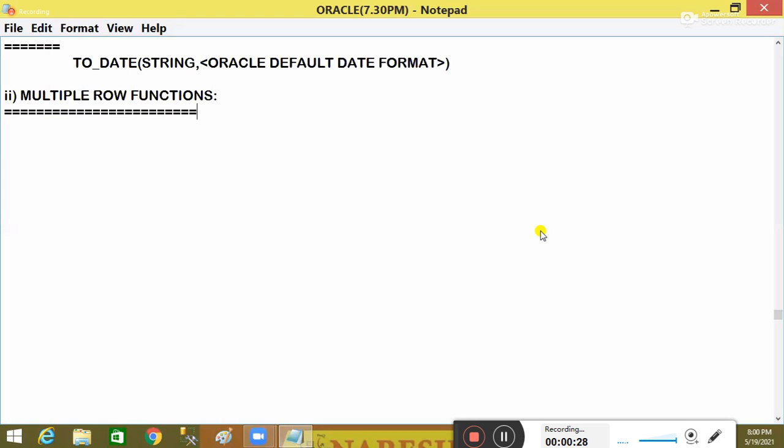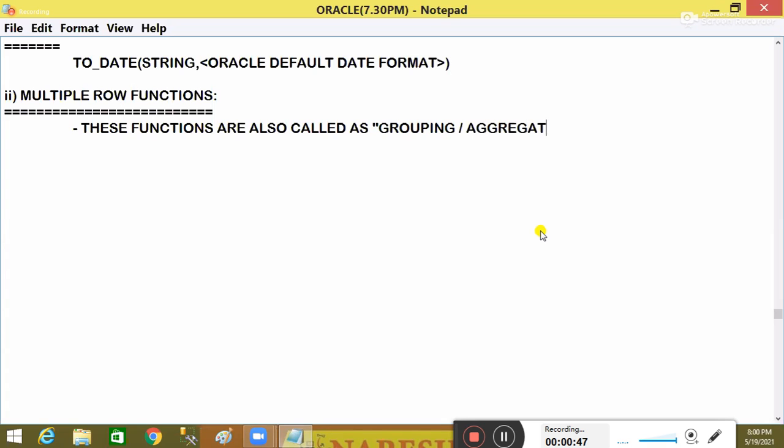So multiple row functions, we said, are also called grouping functions, or aggregative functions.